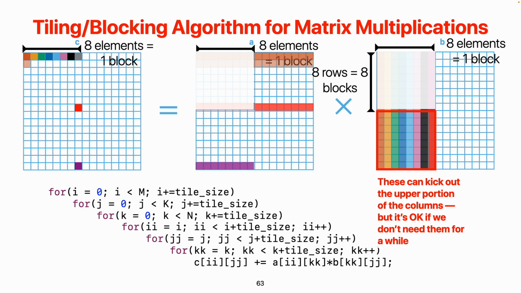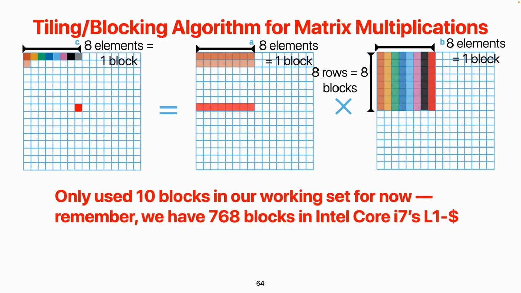So if you put this all together, this is the resulting code that you are going to write, right? First of all, the inner nested 3 levels of the for loop are performing each tile by tile multiplication. The outer nested 3 levels of the for loop are picking the pairs of tiles that we want to multiply and put them in the right place. So this is why we see this 6 levels of for loop in play, right?